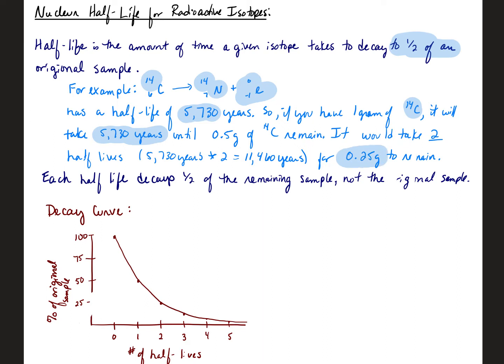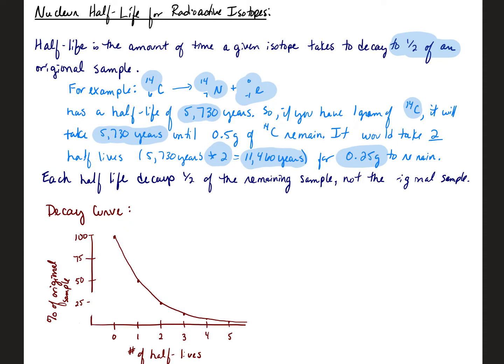So this is not a normal linear relationship that you've seen in many other things. What we can do is multiply the number of half-lives that you've gone through in order to determine how long it's going to take to get there, okay? The decay curve for these looks much different than it has in other instances. As you see, I've got that drawn below.